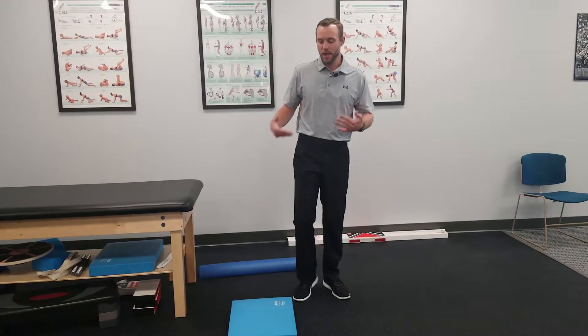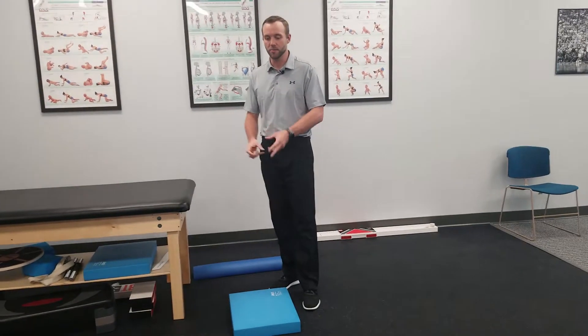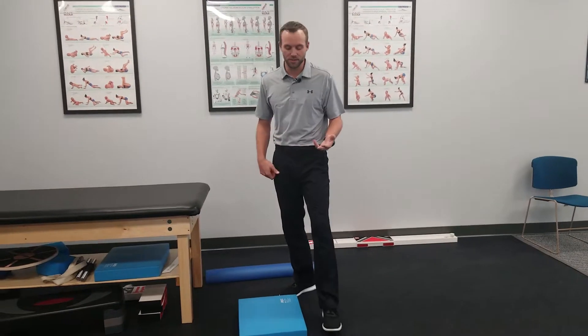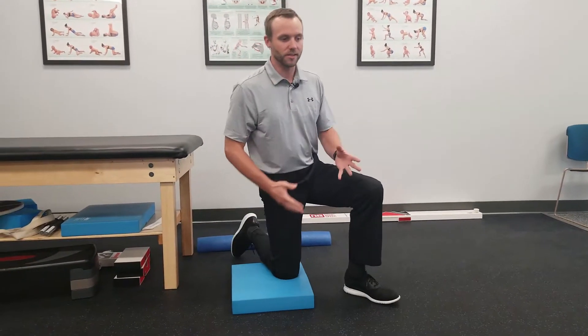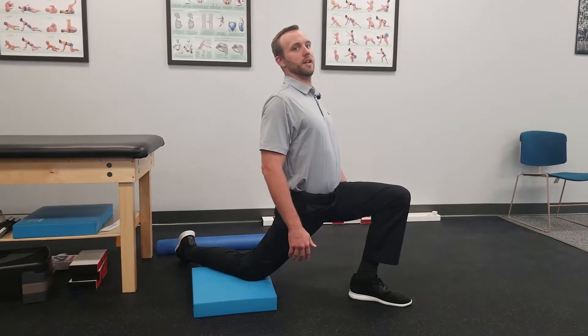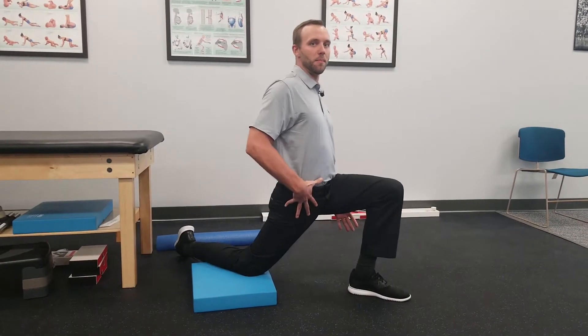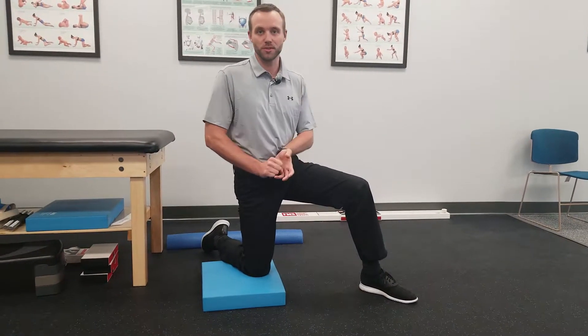I like to do a half kneeling or triplanar stretch for this muscle group, and you can vary the position of your leg to maximize the stretch. When we do the half kneeling, I just have something down on the ground like a pad for comfort. One thing I see a lot is over-cranking of the front of the hip and over-extending of the lower back. You'll feel something there, but it's usually just the capsule pulling apart — we're taking the joint to end range, which isn't really helpful.